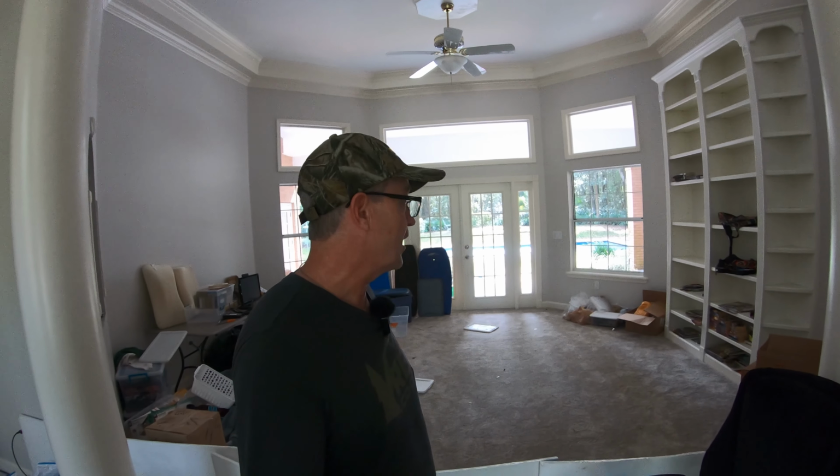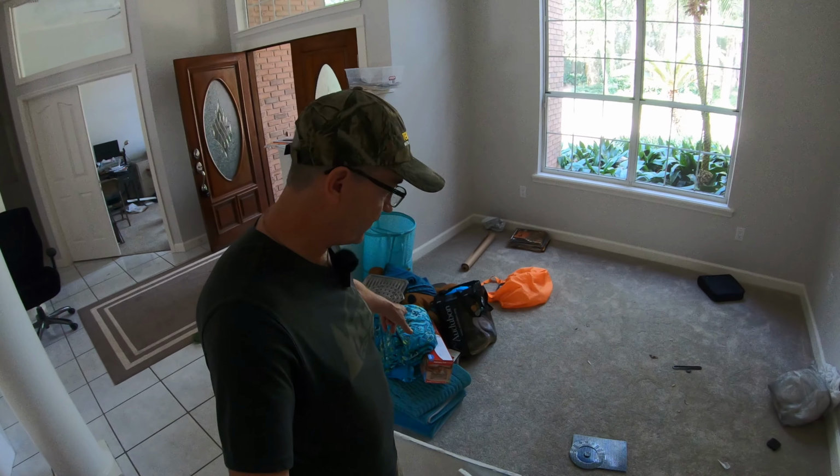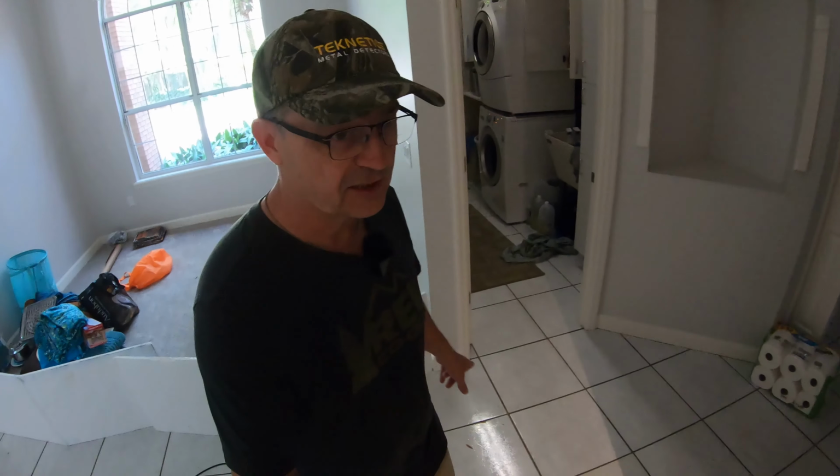But you saw in her video how much progress she made in this room, which is just amazing. This stuff right here has to go in the RV. I forgot, I still have to pack this stuff in the RV. I totally forgot about this stuff. We got a new Goodwill pile. We pretty much are going to Goodwill on a daily basis at this point.